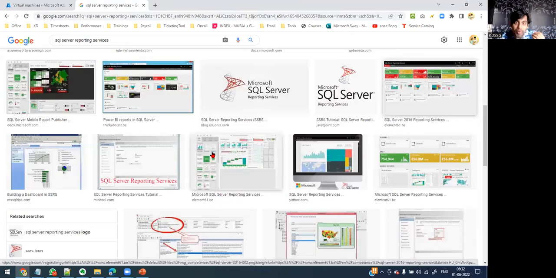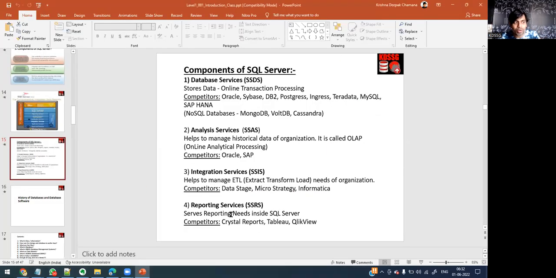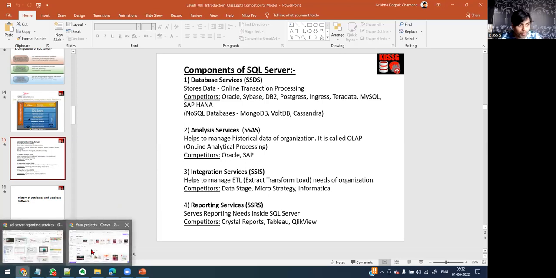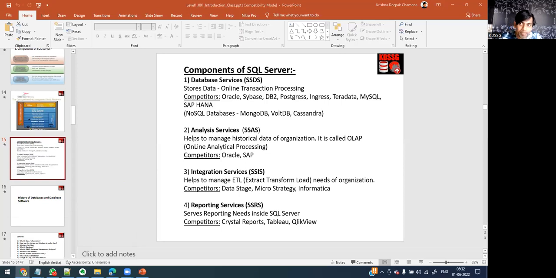Nowadays, Power BI has come, with which you can make even better reports than SSRS. I think Microsoft is focusing more on Power BI, or a combination of Power BI and SSRS. If any of you have never heard about what Power BI is, I would say that's the next magic that Microsoft has done.